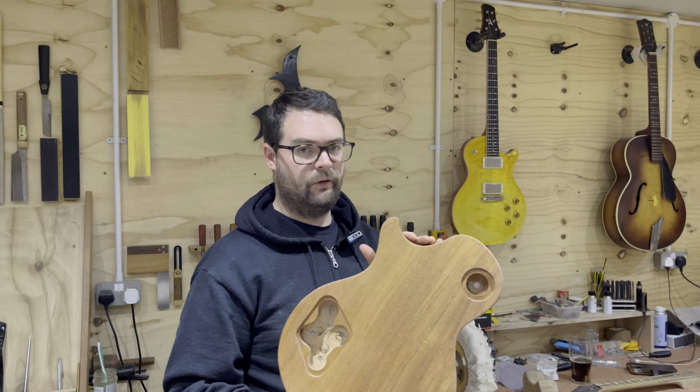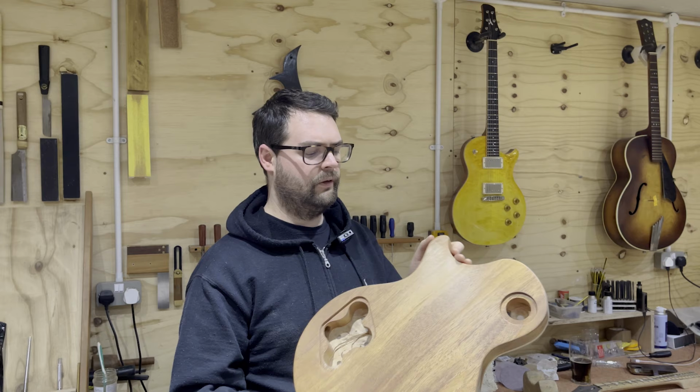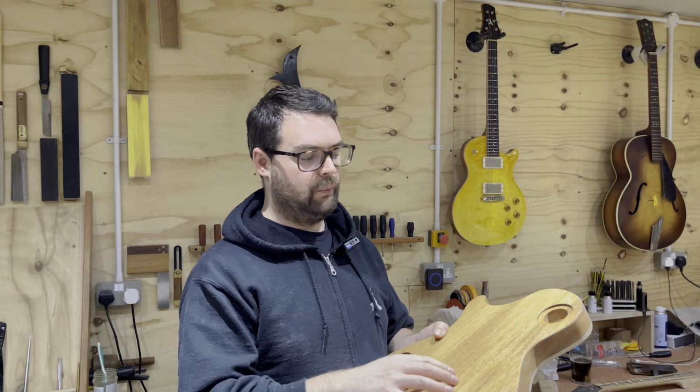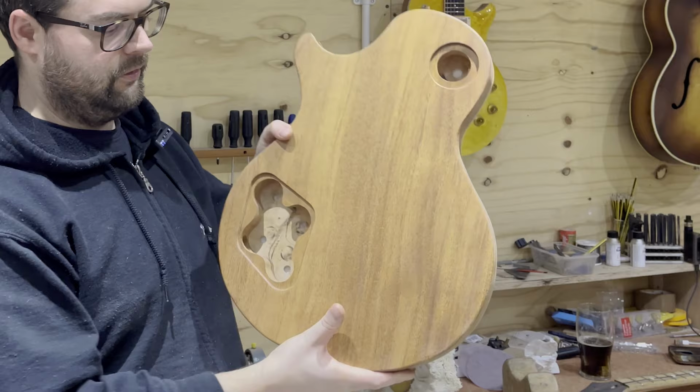So this has had two coats of Z-Poxy now. Then I sanded it down to bare wood, and then the last thing I did was to spray one last coat of sanding sealer on it. The whole idea of that is it would just highlight any patches if I missed them. Basically any patches where I hadn't sanded down fully to bare wood, where there was still some Z-Poxy, would just appear a slightly different shade. I haven't missed any patches, so that's good. There is a darker patch here, but actually that's just a bit of movement in the mahogany. Don't know if you can see that on camera.